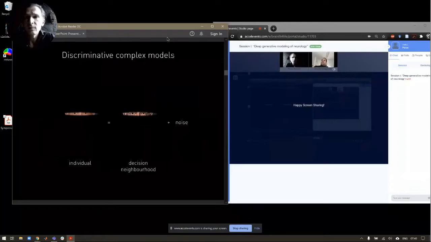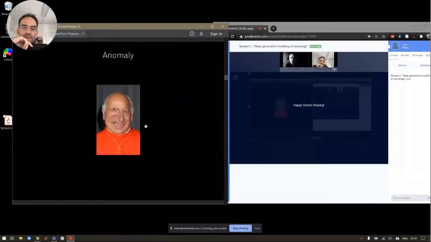The problem is that conventional machine learning models, discriminative models that attempt to learn what is it specifically about a set of data that are associated with a particular outcome, what you get is simulated by this kind of schematic, where the model is paying attention to specific areas of the system that happen to be particularly discriminative. Let's imagine here, again, transplanting this to the face, that the features of interest are around the eyes. So what that model will do is to focus specifically on the eyes. And now instead of using the mean, it will be much richer. It will look at the decision neighborhood of people, individuals that are like this person.